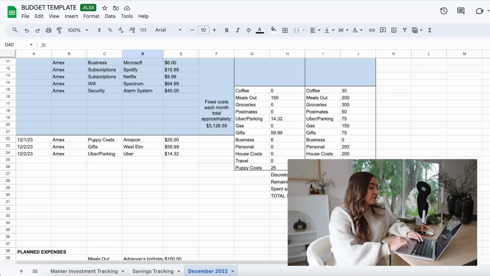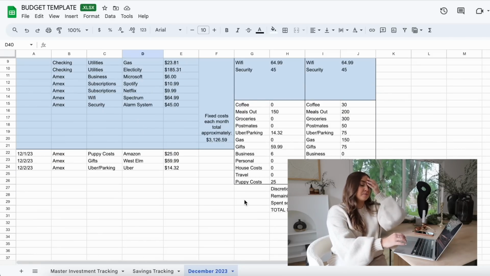I really cannot stress enough that your budget is only useful to the point that you're paying attention to it. So as you're starting out, I would recommend going in here and updating your spending every day or every couple of days. Once you get the hang of it, maybe go in every week. But speaking for myself, the longer stretches that I go without updating it, I start to get back into the mindset as if I have no budget. Really keeping track of this, especially in the beginning, is going to keep you the most accountable to actually spending within your means. And that's kind of it for this spreadsheet.